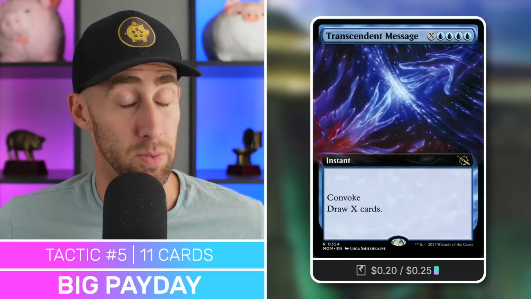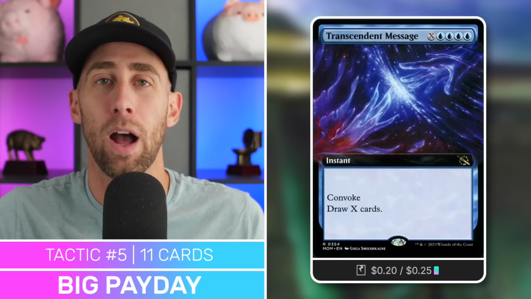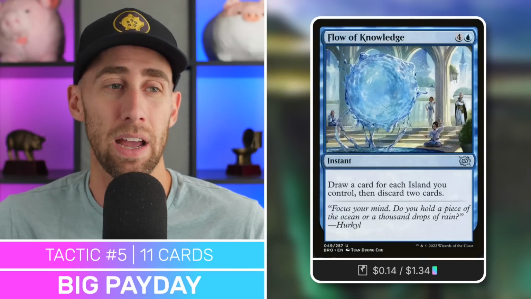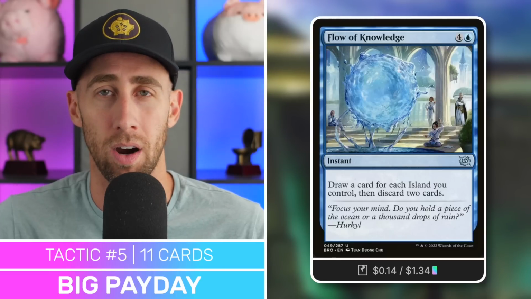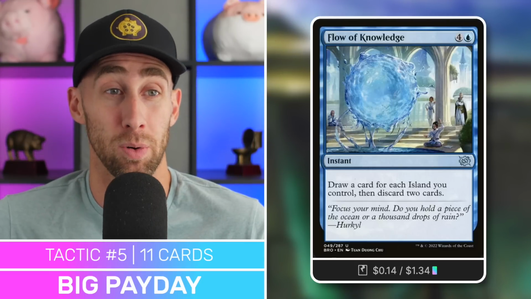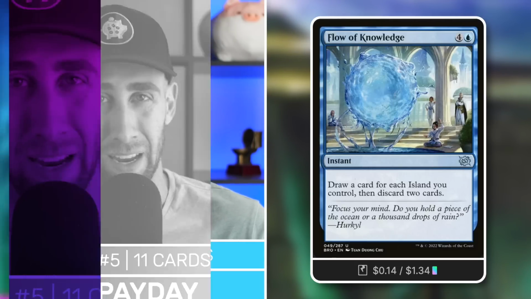So yeah, again, if we've got those spirits in play or whatnot, or even just our commander, that can help reduce this cost. Finally though, Flow of Knowledge. This one is huge for a mono blue deck. Draw a card for each Island you control, then discard 2 cards. The longer the game goes, or if we have Walking Atlas to get more in play, or Wayfarer's Bauble, etc., the more cards we're going to draw with this, again for just 5 mana at instant speed.